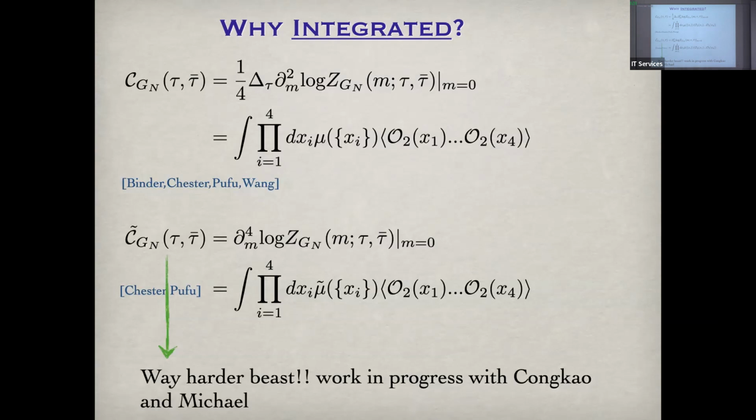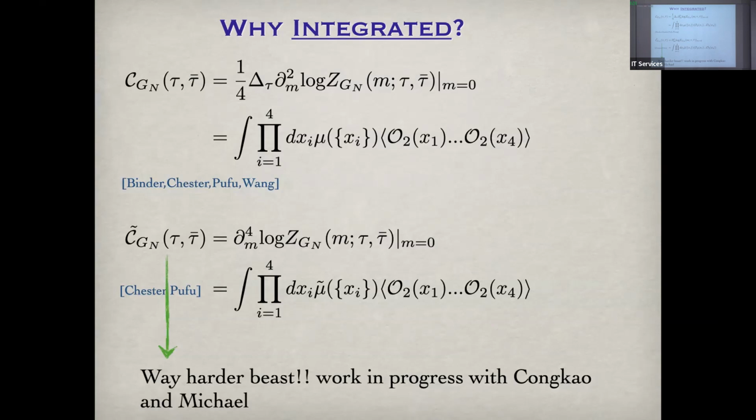From supersymmetric localization, I believe, I'm not sure if it's a proof, but basically there's not much more that you can do. The only thing you could do is squash the four-sphere. But I believe that Chester and Pufu have shown that if you compute this guy, the other guy, and the one in which you also take some derivative with respect to the squashing parameters, these two are the only two measures that you get for this particular 4-point function.